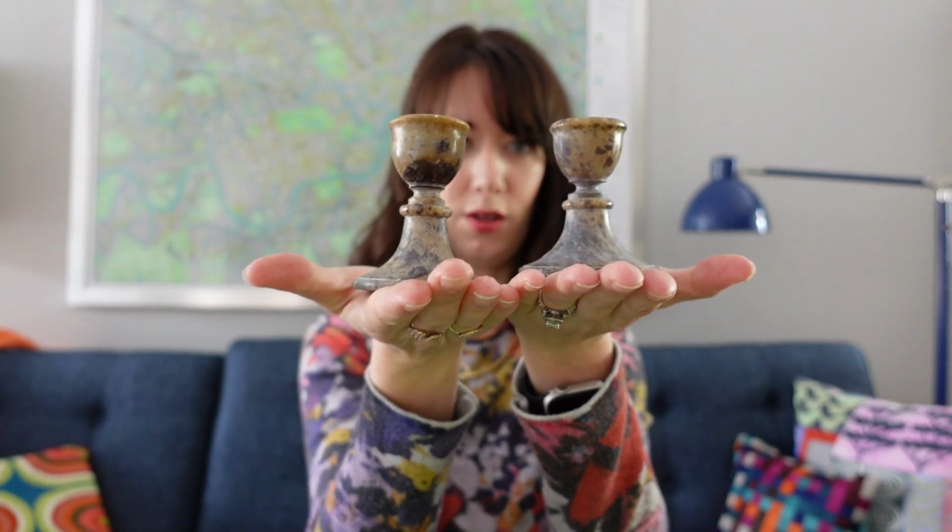And speaking of pairs, the next item I'm going to show you are these awesome stone candlestick holders. Now, candlestick holders are becoming extremely popular again. I don't know what happened. For years, the candles everyone wanted were those beautiful scented candles from Anthropologie that were already in a decorative tin or glass. But now people are really obsessed with candlestick holders. And so these are flying out of Goodwills. It's just crazy to see.